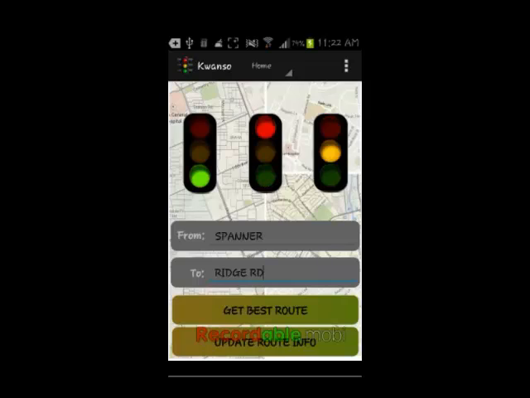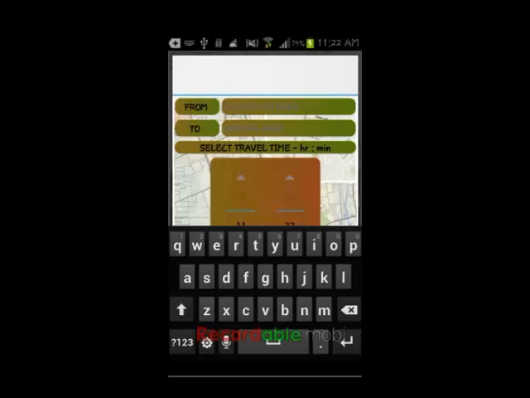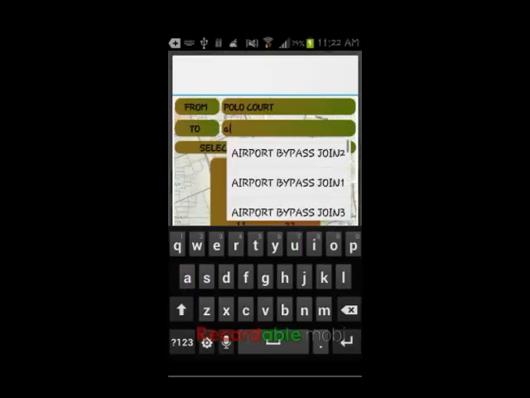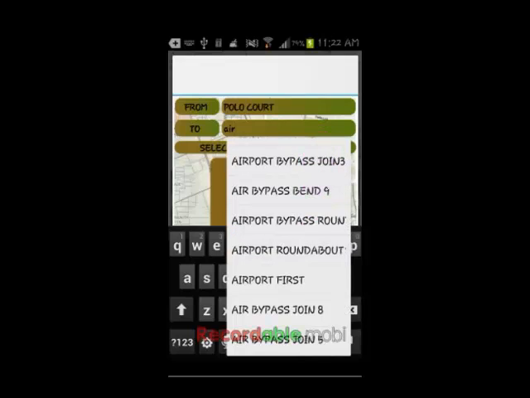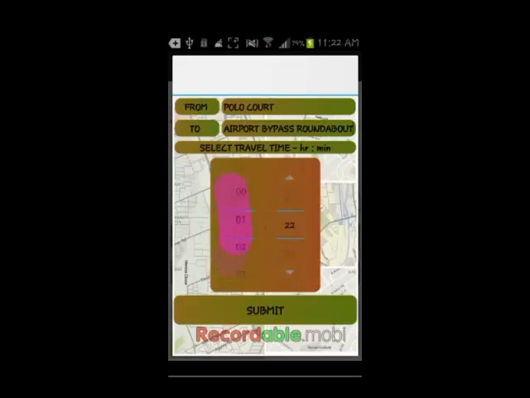A user who has also traversed some part of the road could submit the distance or the time that he used to traverse that portion of the road. So if a user should submit that he traveled from Polo Court to Airport Roundabout and report that he spent this amount of time in traversing that road, that is 0 hours, and then let's say 9 minutes. On submission of this, it goes through the API to the Oracle database, and it's used to update the data in the database.